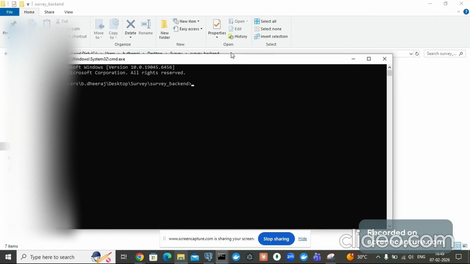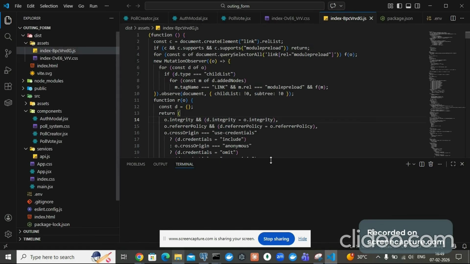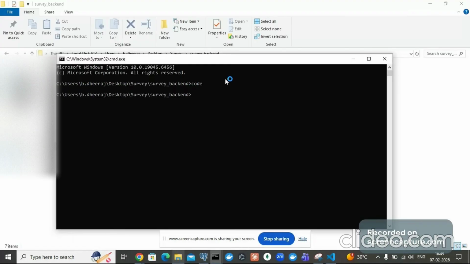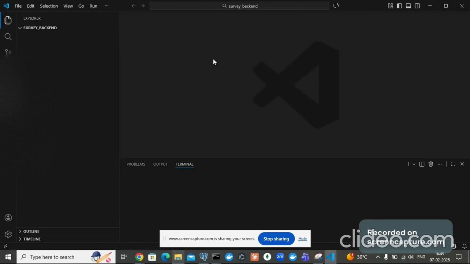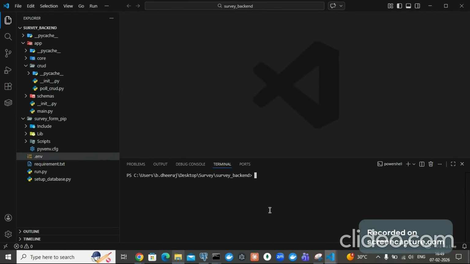So let's start with the backend. CMD, now code dot, so it will open the backend code only. And this is my code. If you see here, there is an environment file with me.